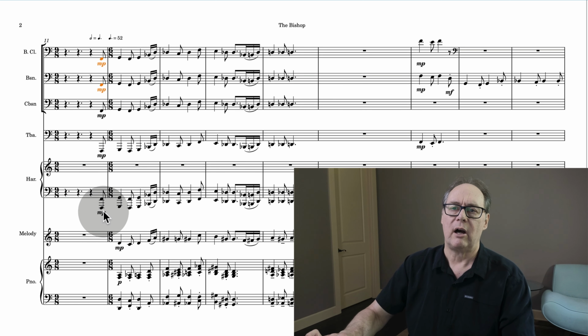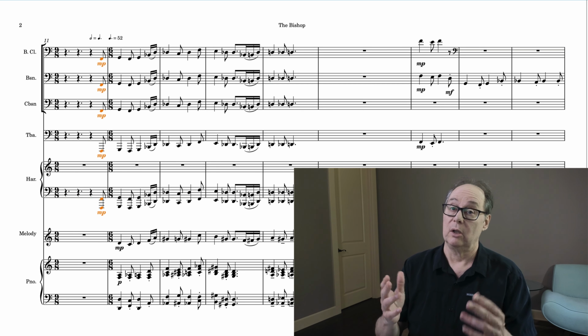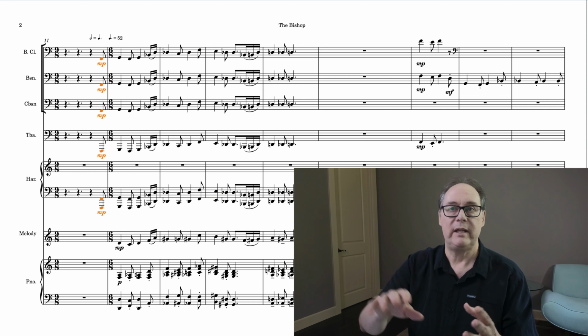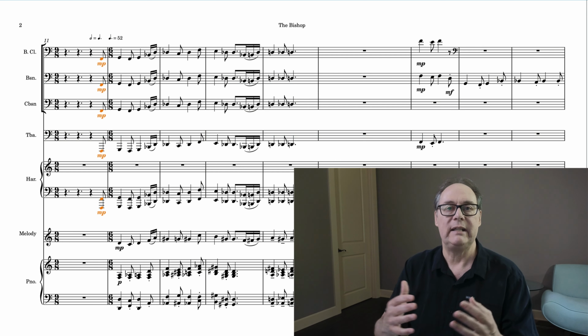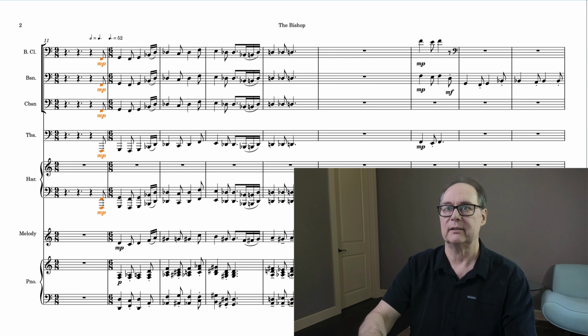Finally, let's listen to all of our instruments playing this theme together, with the understanding that if this were to be developed into a longer piece or it were a score to a movie, we could take any of these instruments as solo instruments or in different combinations to get different colors and different sounds for this theme. Let's take a listen to this.